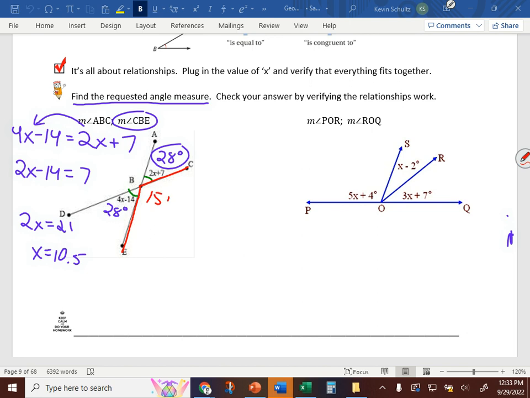Good. You know this is 152 because what do these two angles make here? A linear pair, right? These two angles make a linear pair. You know one of them's 28, the other one's got to be 152 because what's a linear pair? Two angles that sum to be 180 degrees. Okay? That's geometry.